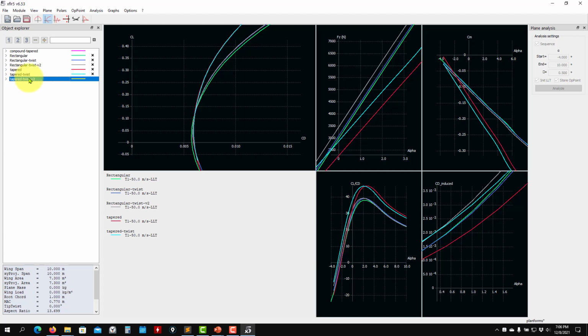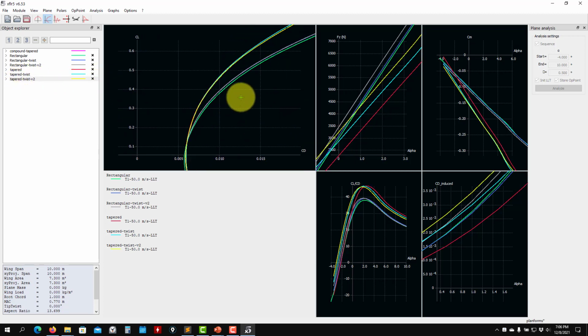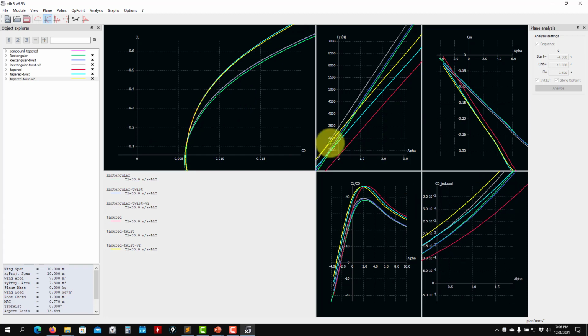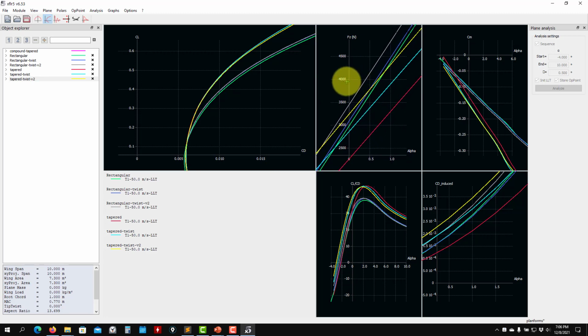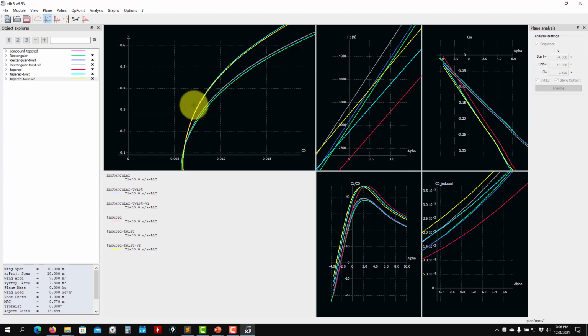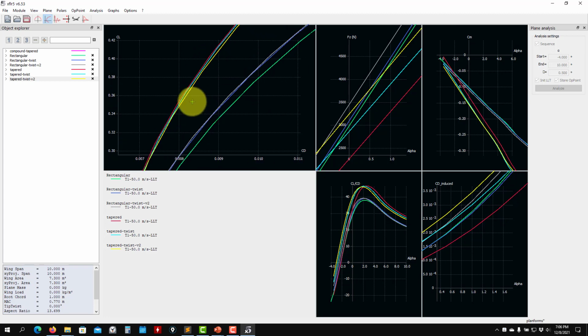And the final one is this one that we added more twists, a second twist, a new section to control motion. So see that here, the effect now gets a bit better in terms of the trim condition for the lift. So at 4000, see that now we're at 0.8, close to the rectangular ones. So you see here the progression. By adding that twist, we're shifting here, but getting better in lift. Still, we're producing more induced drag because we're producing more lift. But if you look at here, it is okay.